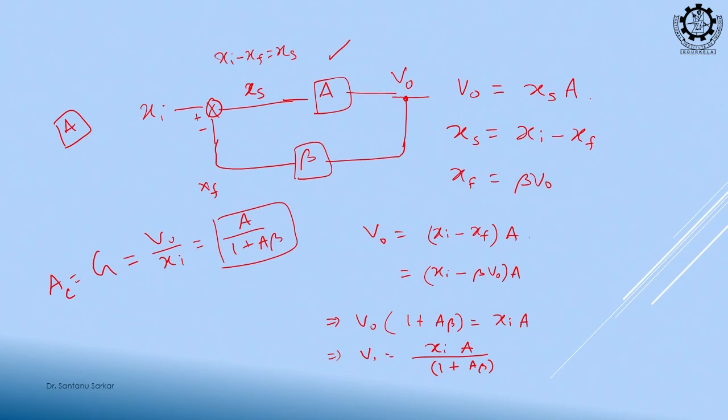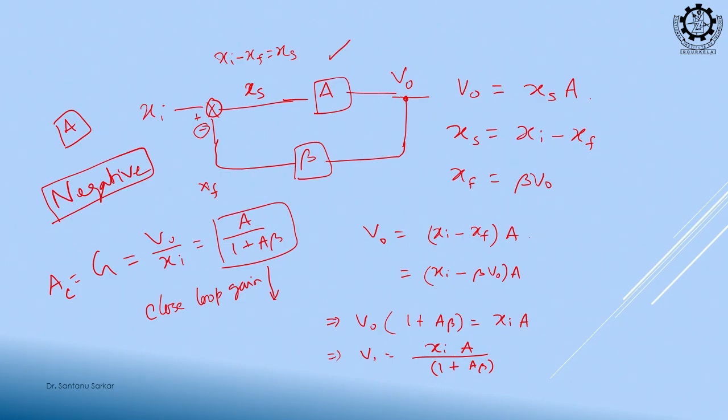So, is A large or small? A is large. So, I am dividing a gain by a large element, so my closed loop gain will decrease. Which kind of feedback is this? Negative, because this sign is negative. You can try the opposite at home: make this symbol plus, then what will happen? This will become A by 1 minus A beta.